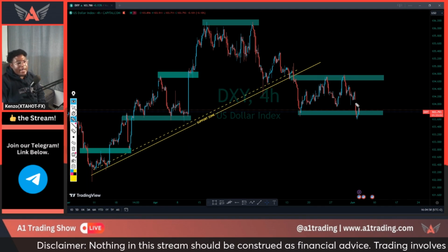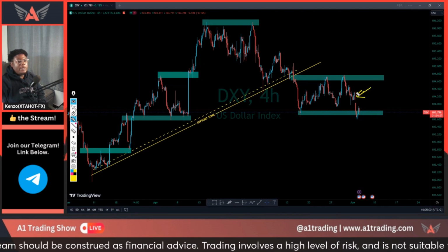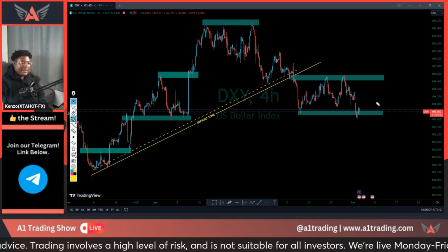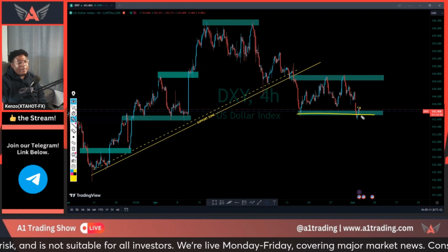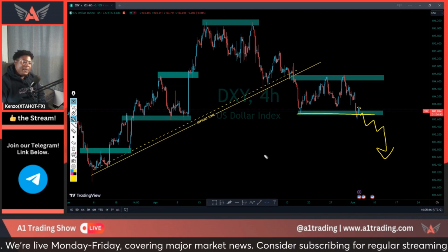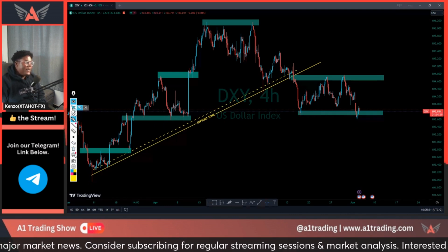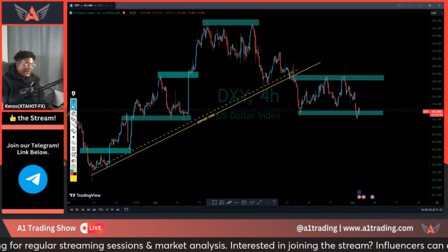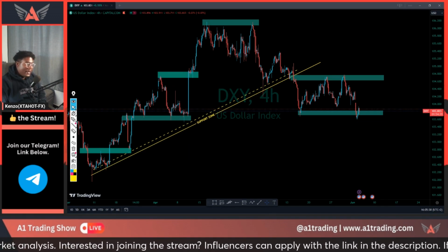Yesterday we had a manufacturing PMI, which was a little bit negative, so we saw this sell here. But will this economic news break this support area and maybe continue to go to the lower side? It's up to the market. Remember, this Friday we have NFP. So whatever we have as job openings, I don't think it's actually aggressive economic news that will make the market panic.